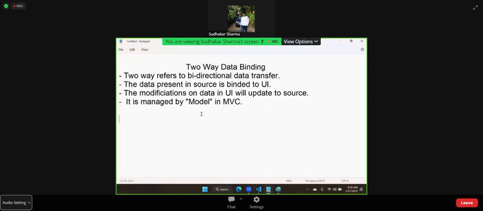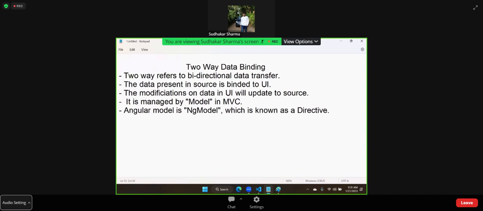ng model, which is known as a directive. We will discuss directives in a separate session; I will explain directives in detail in the next concept.